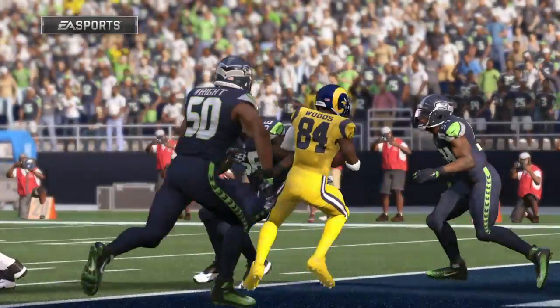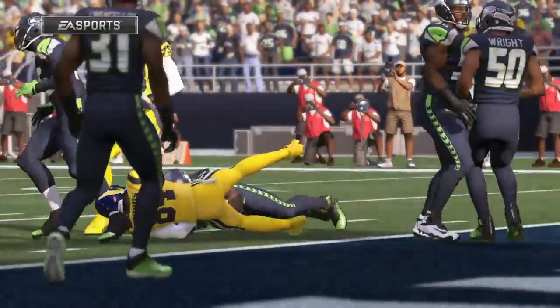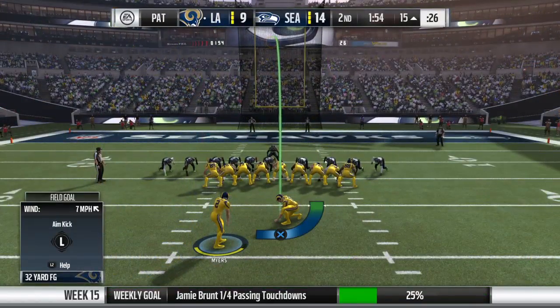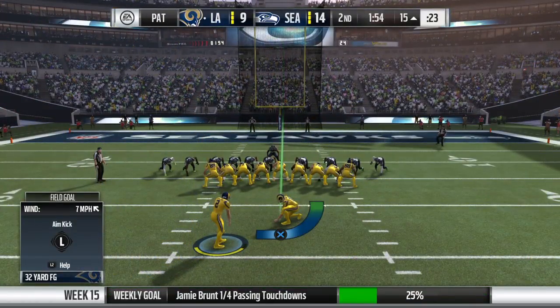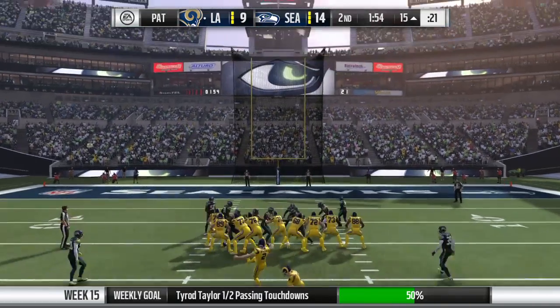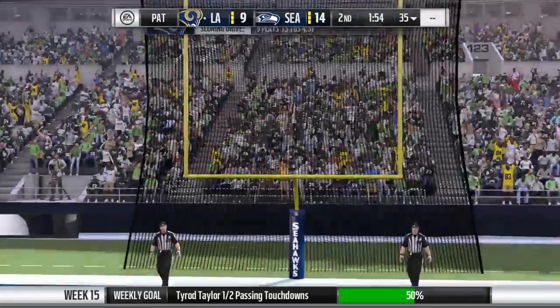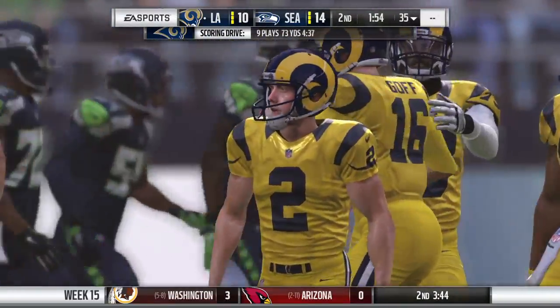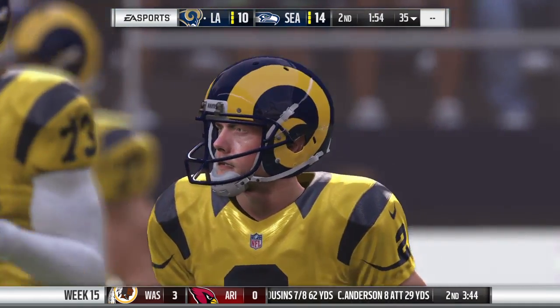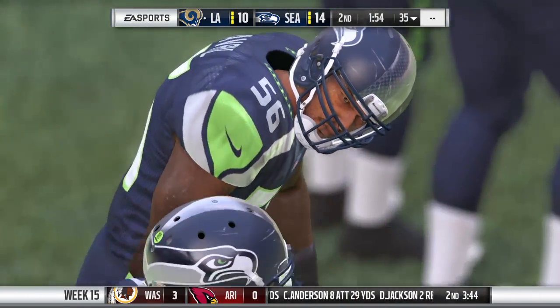Well, that's about as quick of a passing touchdown as you'll ever see right there. Everyone has a section in their playbook called the quick game. That was a super quick game. Out of the hands of the thrower, bam, right to the receiver, successfully for a touchdown. How in-depth is that quick game part of the playbook? It's pretty in-depth because people want the ball out of the hands of the quarterback into the playmaker's hands downfield as fast as possible. There are a lot of plays, a lot of options involved with that.